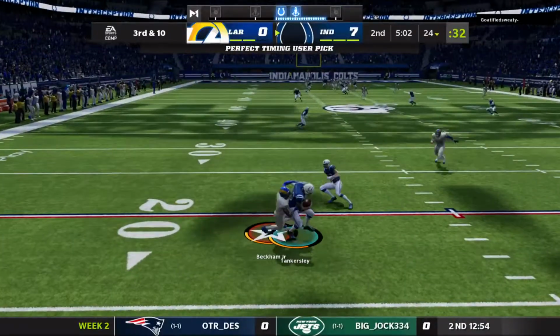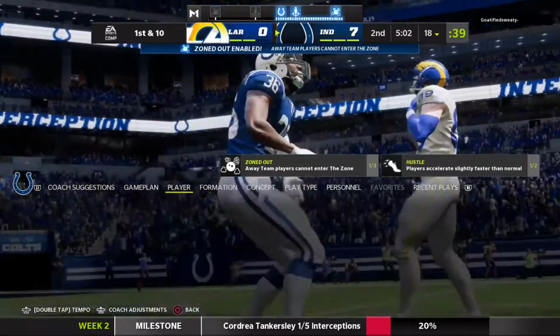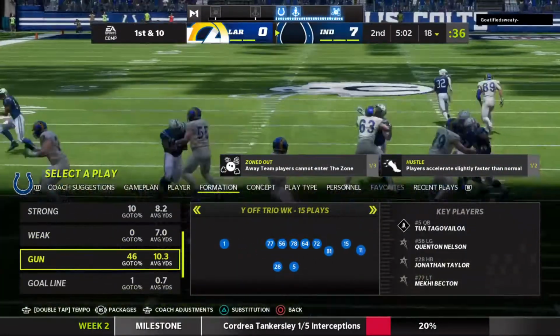And this throw will be intercepted. Cordray Tankersley with a pick. And the Colts are going to have the football here at their own 18-yard line.